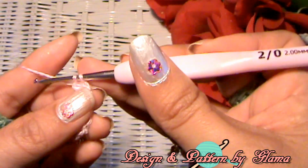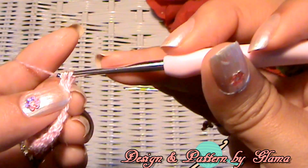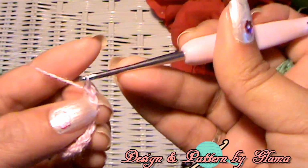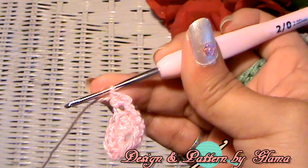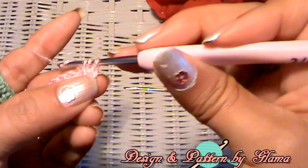I know y'all are probably having a hard time seeing this because it's such small thread, but I'm trying to hold my hands up as close to the camera as I can. So there's one. And there's my second double crochet.